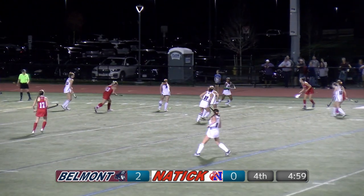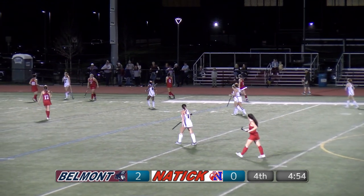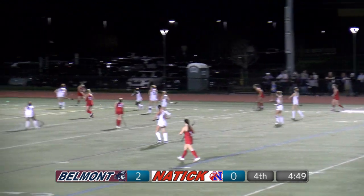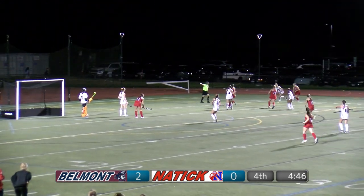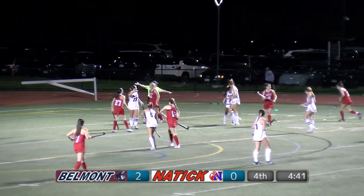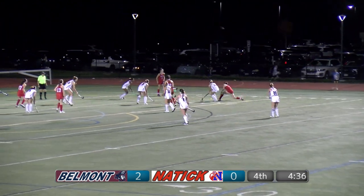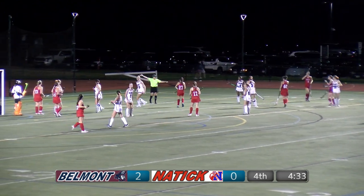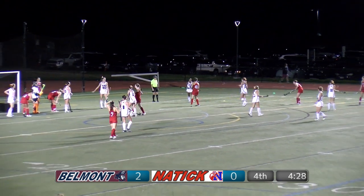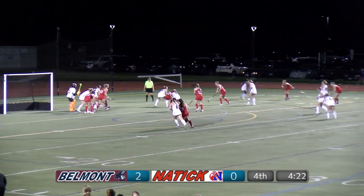With the 5-minute mark in the fourth quarter, they're going to give that to Natick. Nice poke check. Recover. Advantage red. All right, just outside the circle. Nina's going to take a defend ball here. A lot of instructions from coach right there. Yep. It's the loudest I've heard him all year. Told G to make sure she kept her eye on number 7, closest to us.